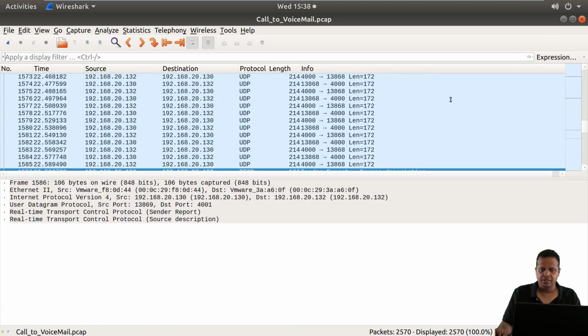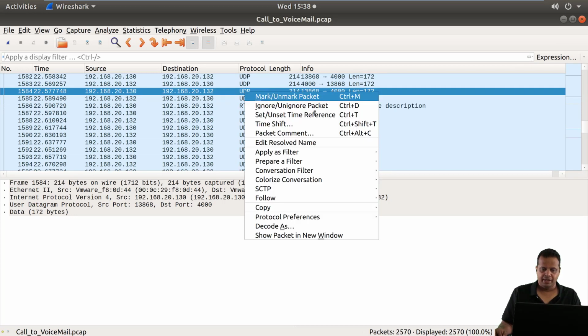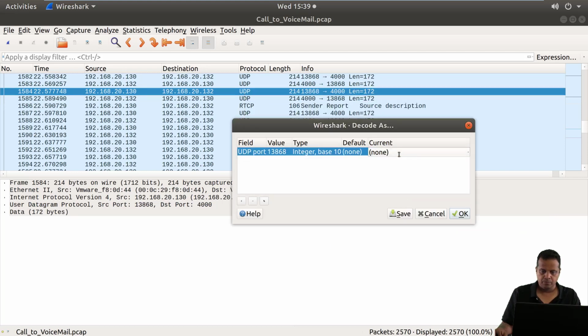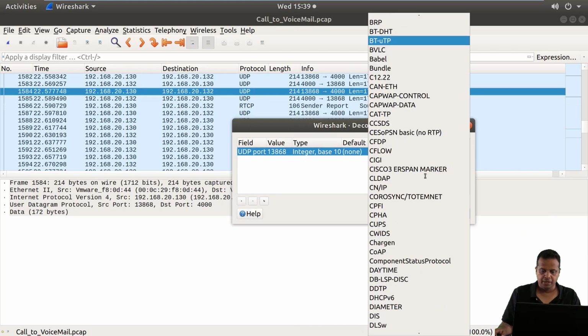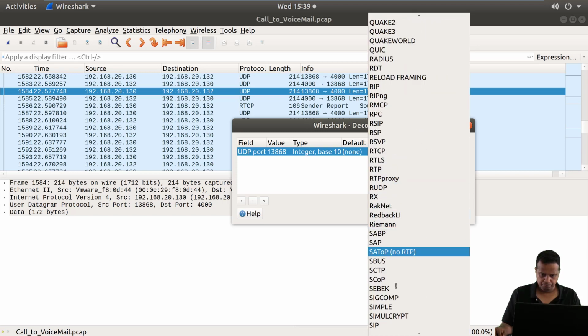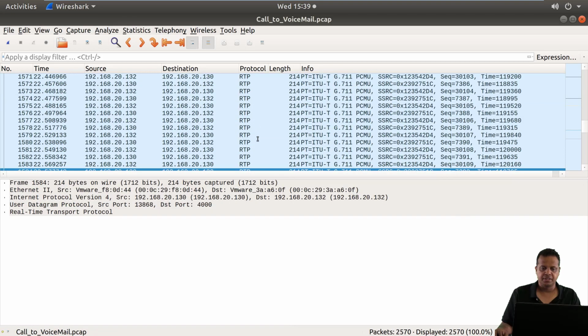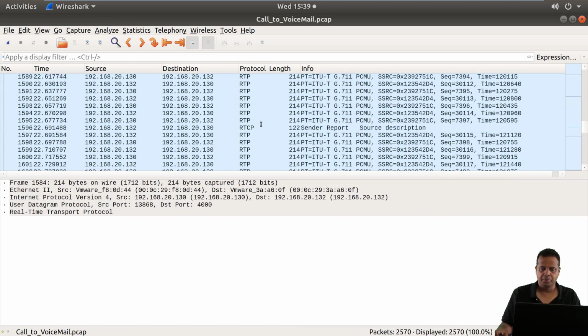And this allows us to identify the UDP packets around. And we know that we can just right click it, click on decode as, and set the decoder to RTP. And click OK, and this ends up decoding this traffic as RTP.